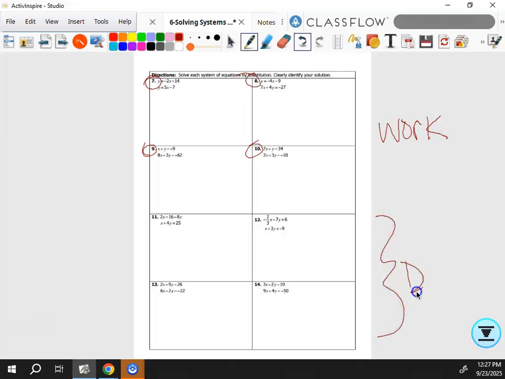These you can use just straight up Desmos. Okay, so I want to see work on the first 4. The second 4, you can just type them in and get your answer. We good on that? And you can use Desmos to check your first 4 if you need to. I mean, it's fine to know what the answer is as long as you can show the work to get there.